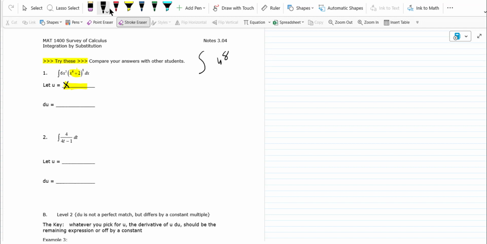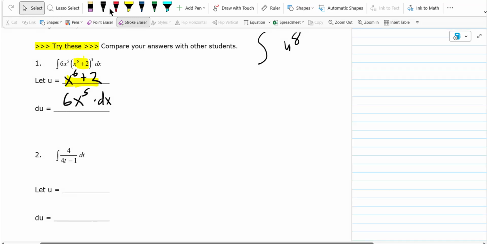So you wanted to set u equal to x to the 6 plus 2. Okay? And what you're trying to do on this is du is just the derivative. You don't even want to look at the integral until you've done du. So the derivative of x to the 6 plus 2 is 6x to the 5th. You do want to tack on the dx because that's an important notational aspect of that. We tried to get started on the u-subs that are a little easier, and notice that 6x to the 5th dx matches what's left. That's what you hope happens. If that happens, then it's a pretty simple problem to do.